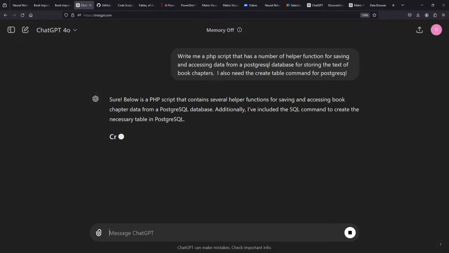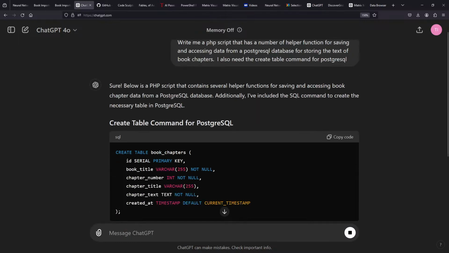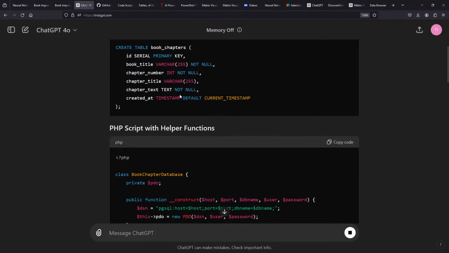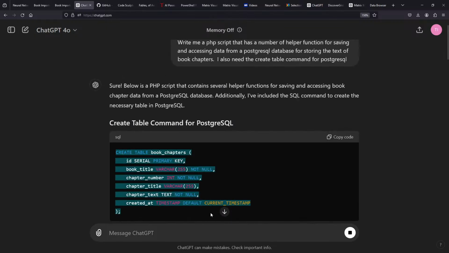So the first step is, well, when you start a PostgreSQL instance, if you basically install it on your computer, you need to make a new database and a user that can access that database. Make sure you save the password to the user. Then inside that database, once you connect, you make a table. So the database contains tables, and this is a create table query here that makes it book chapters. This is just an example. So it has an ID.